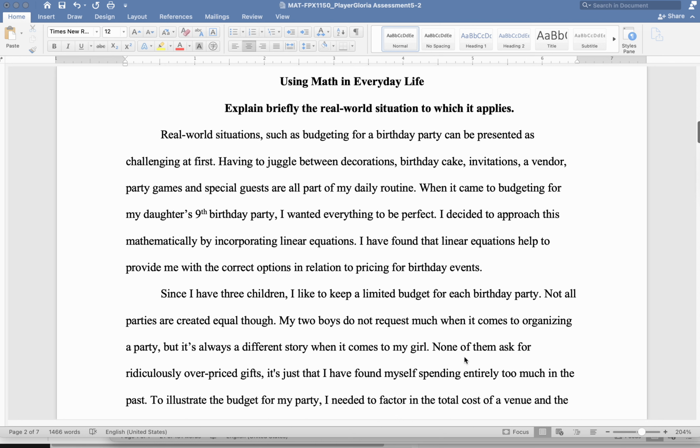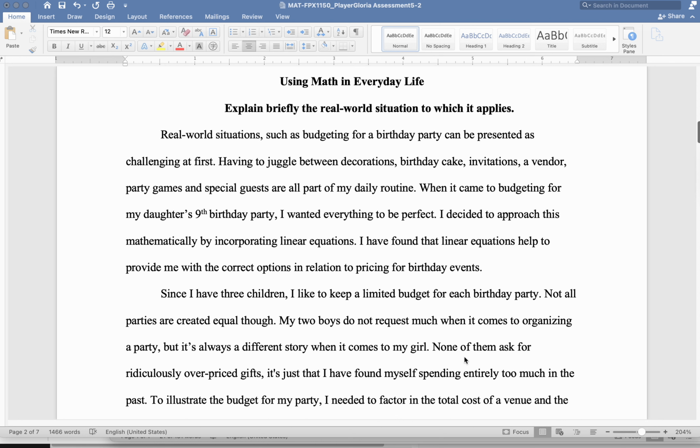Now, you don't have to be a NASA engineer launching a rocket into space. But anytime you use money, for instance, you're using math. Anytime you're trying to figure out a cooking recipe or how long it takes to do something, or you're checking your pay stubs, filing your taxes, these are all situations that involve some type of math.